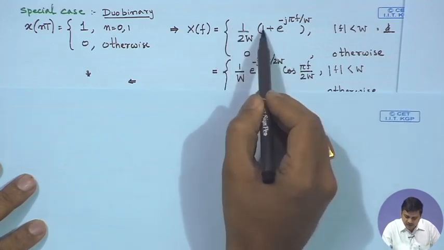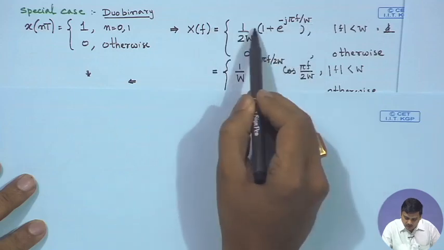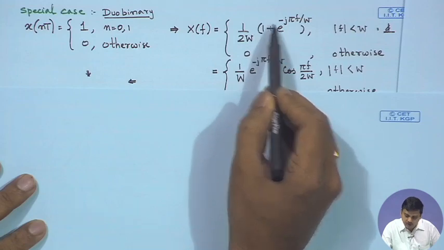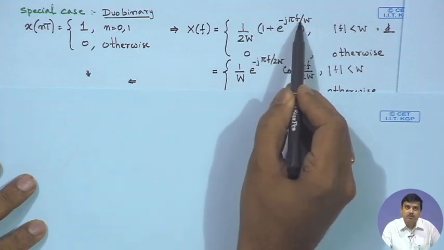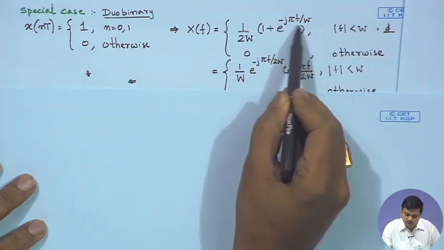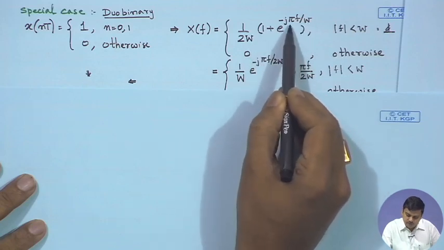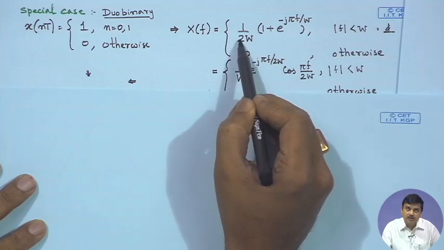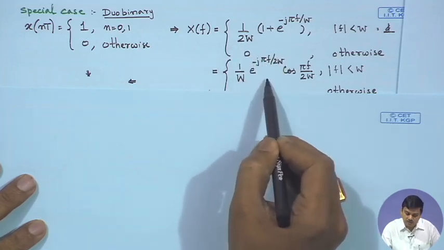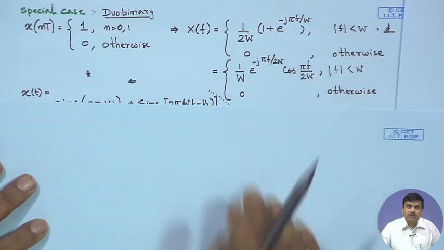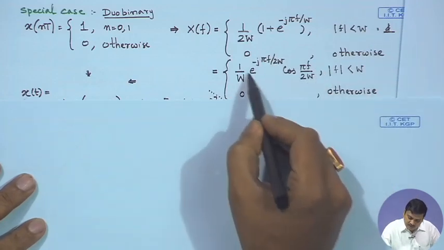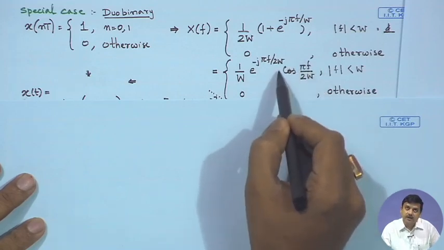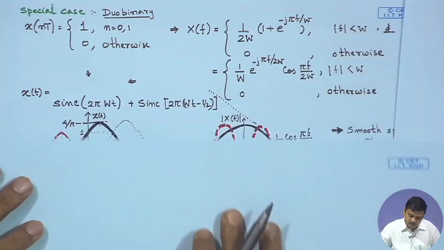That means, if I take e to the power of j 2 pi f by 2W out, you are going to be left with e to the power of j 2 pi f by 2W plus e to the power of minus j 2 pi f by 2W, which works out to be 2 cos of pi f by 2W, which we have over here, and the 2 and 2 cancel out. This is the common factor. So, it has an expression which looks like this. There is a phase term and there is a cosine kind of roll off instead of rectangular roll off.